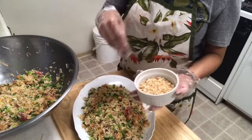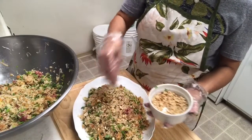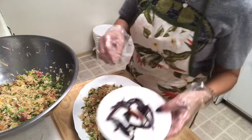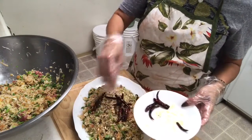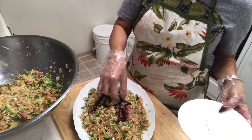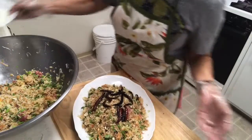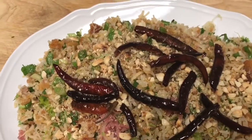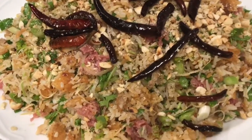Then after that, add a little bit of peanut, whoever likes peanut. If you don't like peanut, you don't have to. Then you have to find some vegetable to eat with this, okay? That's all. The nam khao from Naly Kitchen is done for tonight.